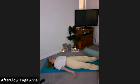And then on the next inhale, you're going to keep the body where it is, but just raise the arms up towards the sky. So the hands are directly above the shoulders towards the sky, but the shoulders are nice and heavy. And then you're just going to start to rotate the wrists. So nice and slow, as if the wrists are moving through treacle, really slow. Remembering the breath in through the nose and out through the nose. And then starting to change the direction with the wrists, the other direction.